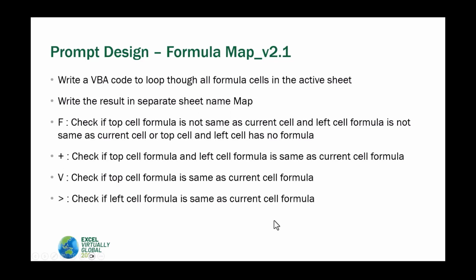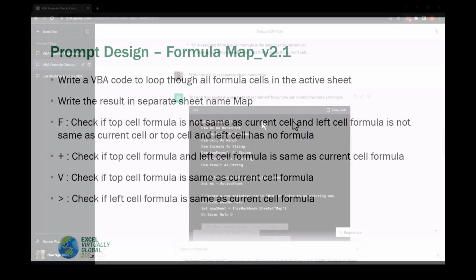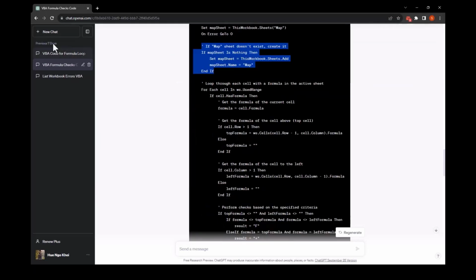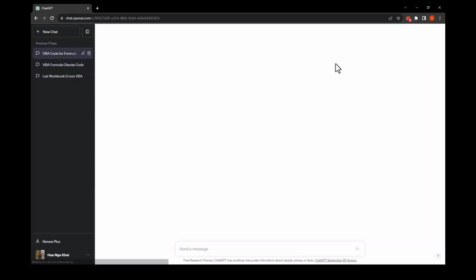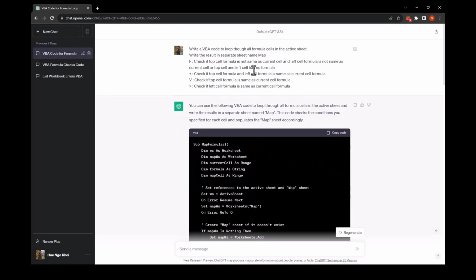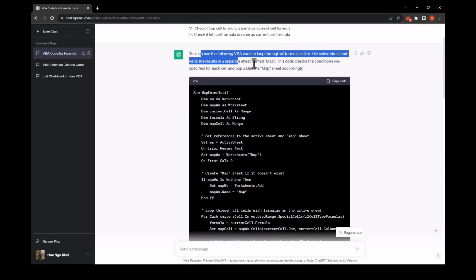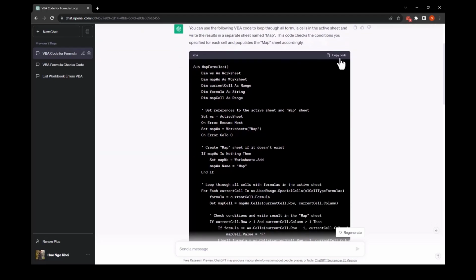This prompt was in the first version. Alright, let's go to my VBA, this is my second attempt. Yep. So let's copy this code.